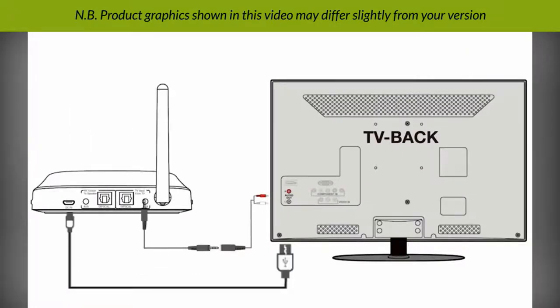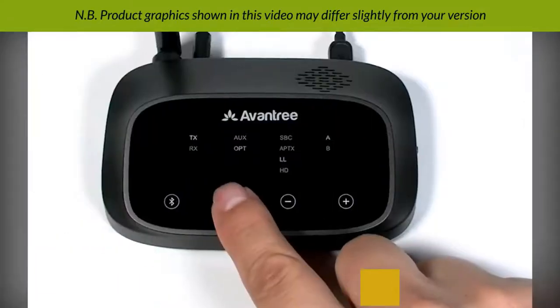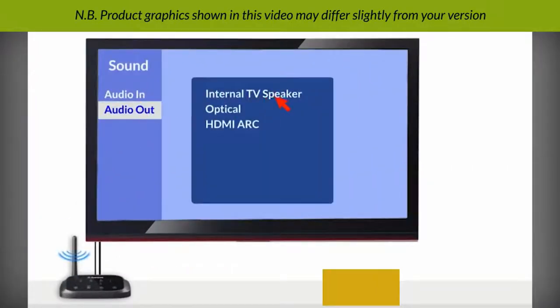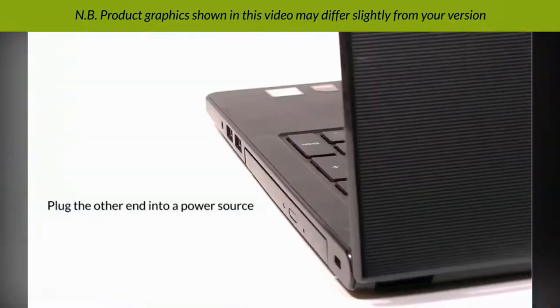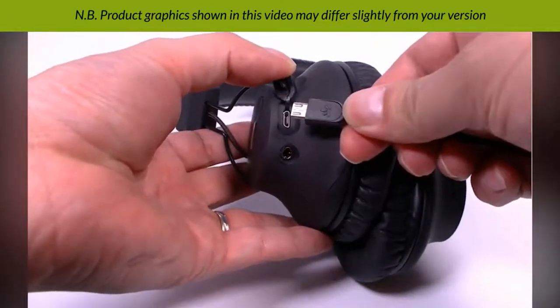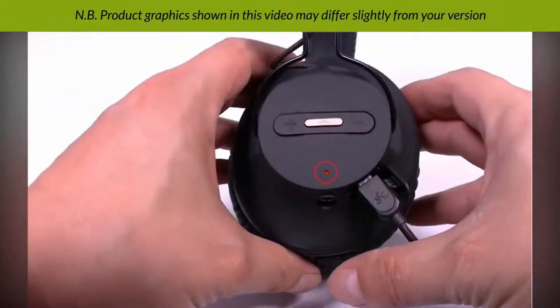This is the most expensive item on the list, though not by a large margin. Additionally, this product muted some TV speakers we tried it with — a common occurrence with these products — though we were able to resolve the issue by going into the settings. If noise cancellation is important to you, check out the BackBeat Pro 2, one of the best wireless headphones that are not only noise-canceling but also have enough low latency to be suitable for a home theater.